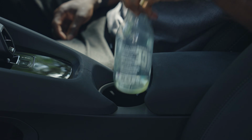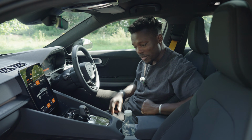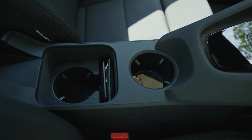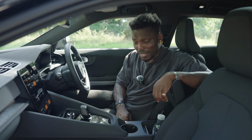And here we have a cup holder which would hold your bottle very nicely, so decent sized bottle that goes in there, fits perfectly well. And then we open this bit, there's another bottle holder here, so you can put another one there, and there's a space in front of it to store something. So I currently put my wallet in there, which fits perfectly fine for some reason.